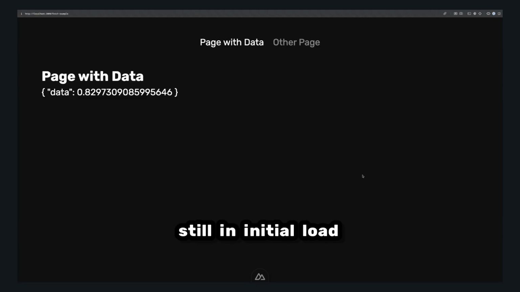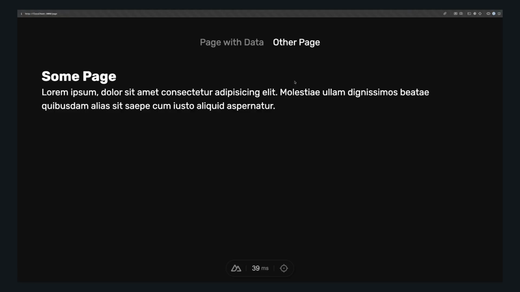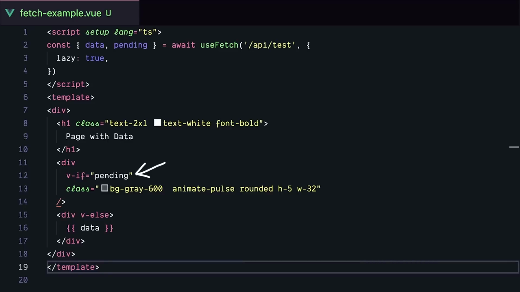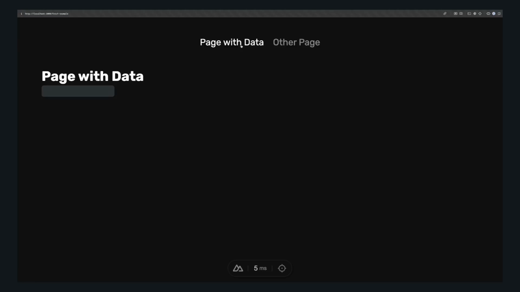If we're initially loading this page, that data is there on the first load because of all that stuff we talked about earlier. But if we start on another page and navigate, the navigation will happen instantly, and then the data will load in. We can improve the user experience by rendering some sort of placeholder while this call is pending, and I think that this is a better experience than straight up blocking navigation.